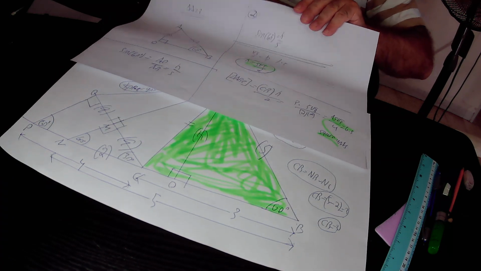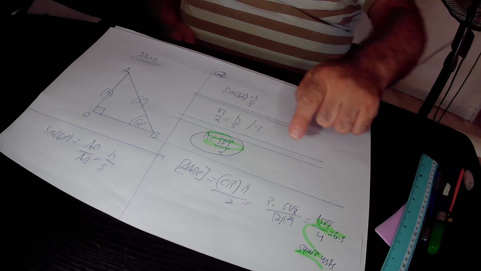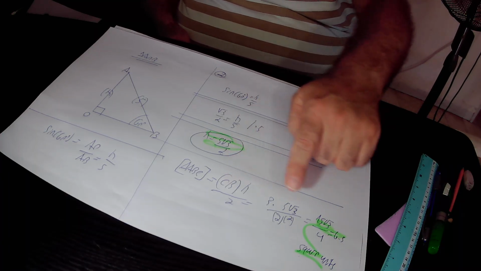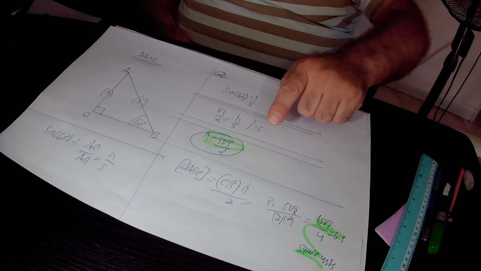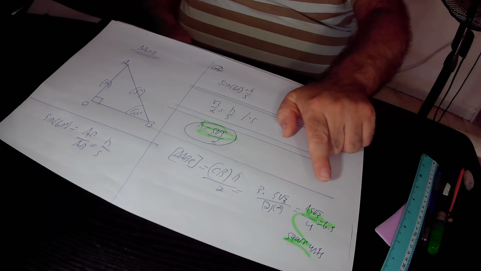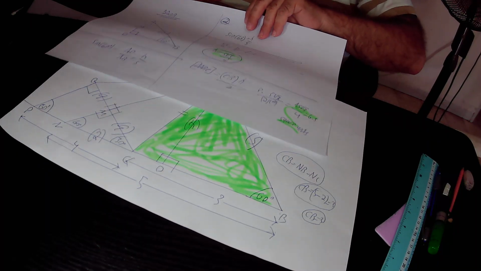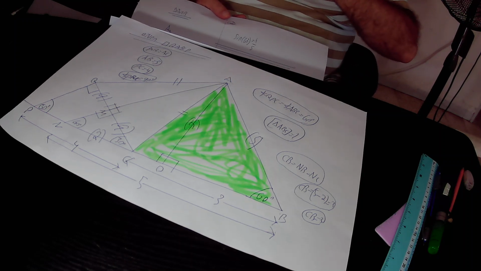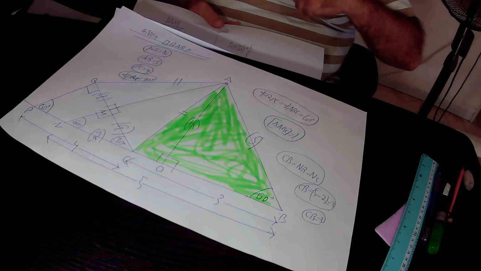CB is 3, and we found that H equals 5 times square root of 3 over 2. So it is 3 times 5 times square root of 3 over 2, and we have to divide it by 2 again. In the numerator we have 3 times 5, that is 15, times square root of 3, over 2 times 2, that is 4. So the area of the green triangle ABC equals 15 square root of 3 over 4 square units, or in terms of numbers, approximately 6.5 square units.